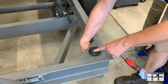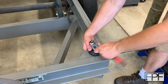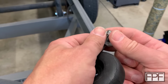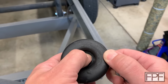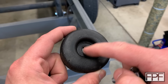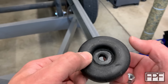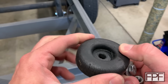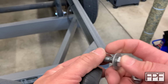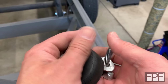It's actually, oh, you know what? I think it's a nylock nut. That's why it's a little loose. Okay, I see why they used a nylock nut on this, because it's tightening down on the rubber itself. Sometimes you see these mounts where there'll be a steel ring inside here, so that you're tightening down on the steel ring, and then the rubber just goes around the steel ring so that you can't over tighten on the part. This, they just tightened it down until it started to snug up and then stopped. And with a nylock nut, it's fairly safe to say that it's not going to back off.